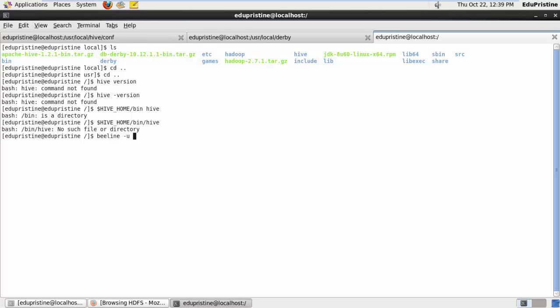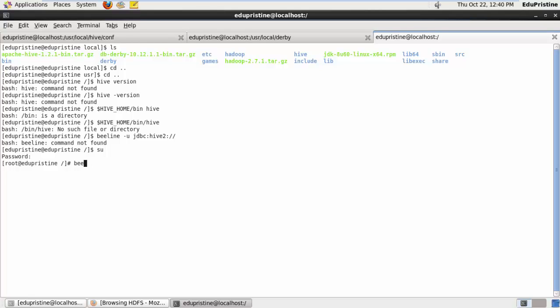Beeline, to access our Beeline is jdbc colon hive2, because it's HiveServer2 we are using, then colon slash. Sorry. Oh, not allowed here. What happened? So let's try again.